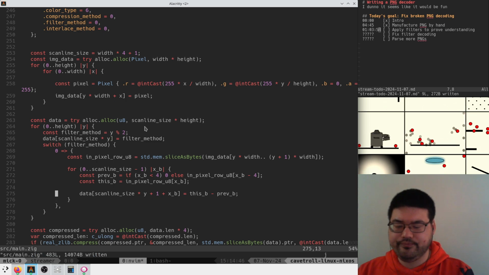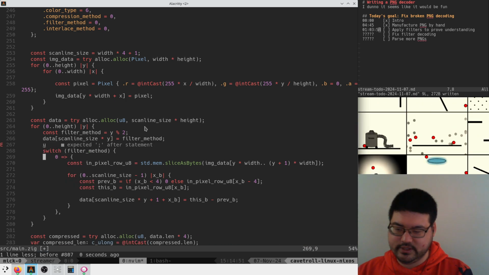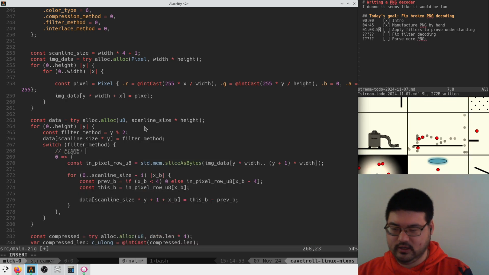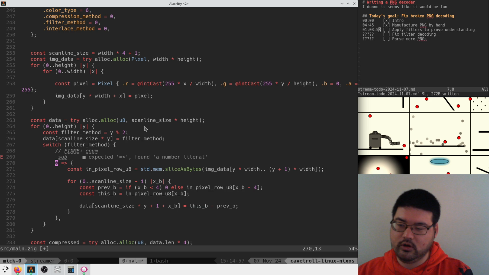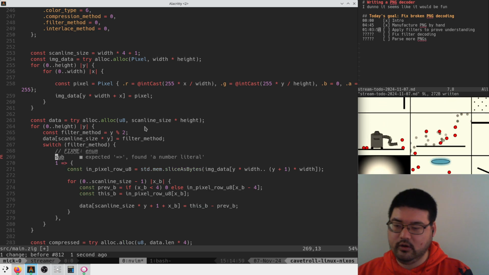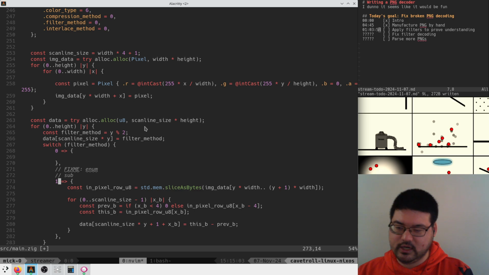Yep, that seems reasonable. And here we'll put a comment and say, fix me enum, but this is sub. Oh, wait, this should be 1. For 0, we just put the pixel data in as is.